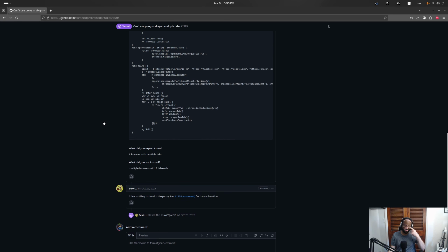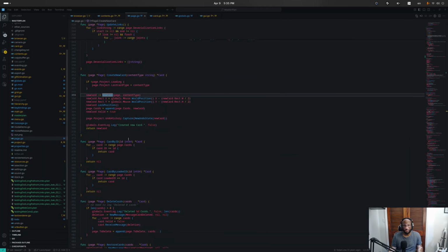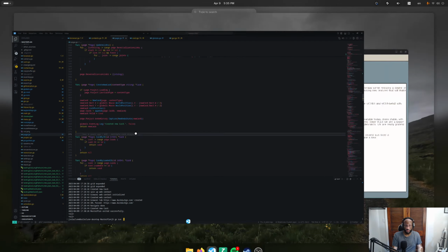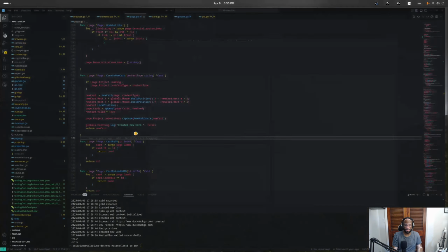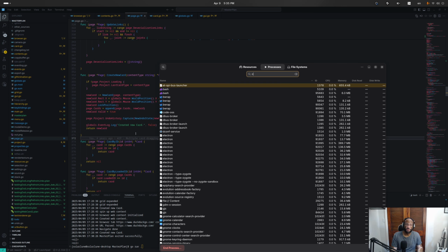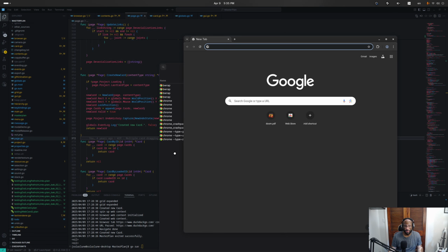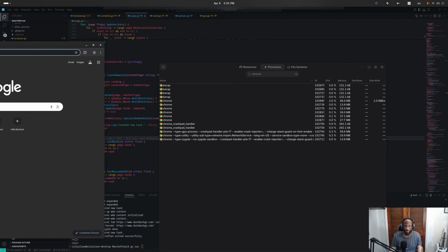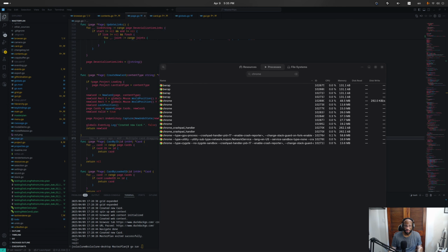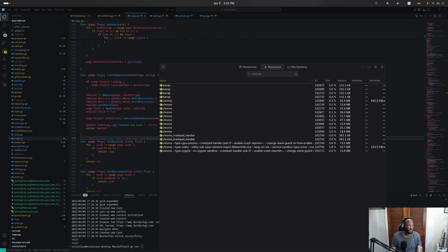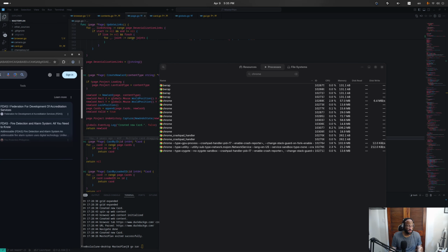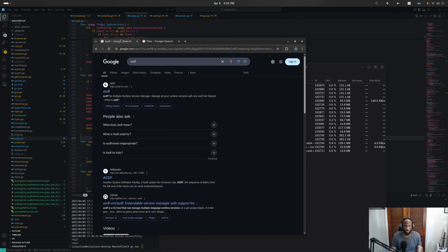Okay. What we're gonna do, let's do some tests real quick. So we choose Chrome. All right, so we don't have a lot of instances here. We have two tabs open.